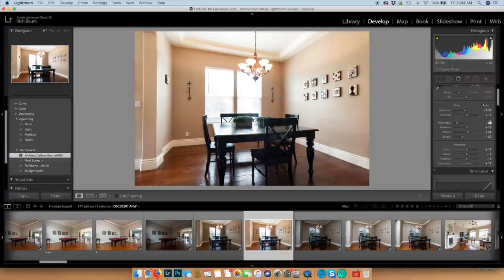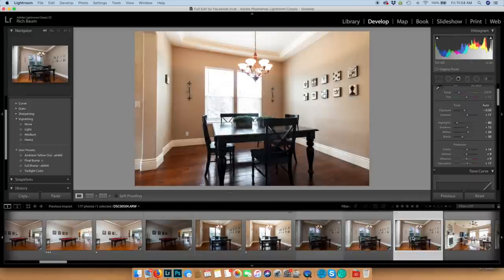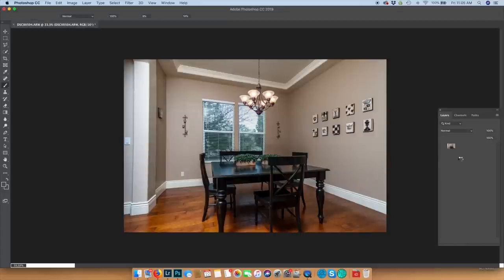I'm going to go ambient yellow-out here — it's a preset. I don't think I've ever done it in my YouTube videos, but you can see it right here. You can also purchase it at the shootingspaces.net website. But I've always said presets are easy to make, so no real reason to pay for them — though a lot of people find it intimidating. I just did a hotkey to make it go as layers into Photoshop. Check out that new video.